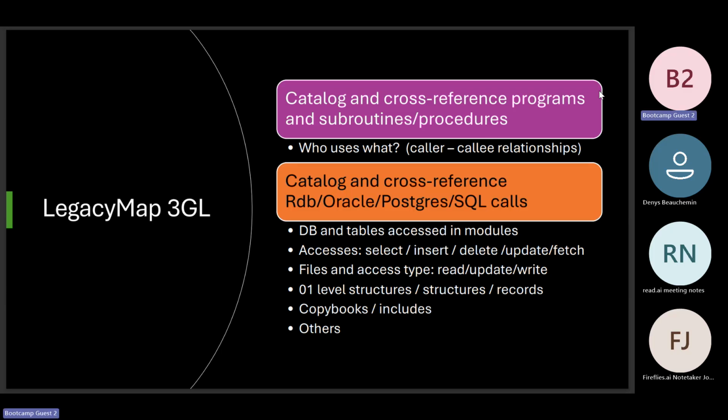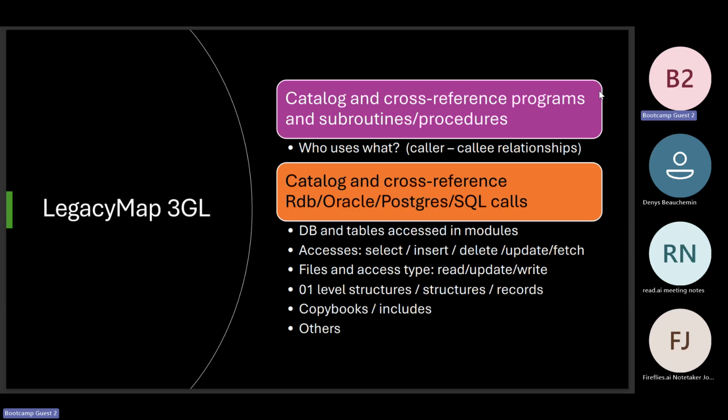Okay. So anyways, for COBOL, what we found is to be able to track the 01 level items, where they're used and where they're defined, especially across copylibs and things like that, and to be able to say, if I touch this copylib here, which other programs are going to be affected by that? Okay, so you have that reference in there. And then, of course, we can extend it to other levels. These things are extensible. You can add whatever features you want in there to be able to get it.